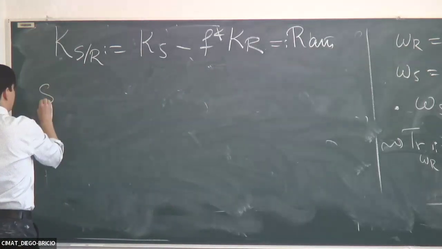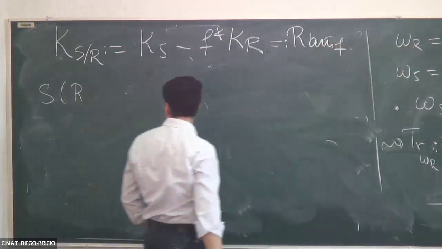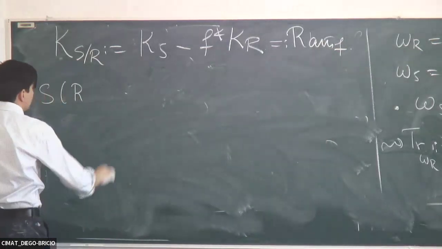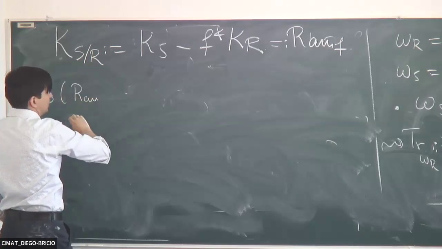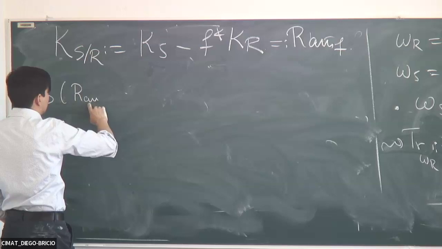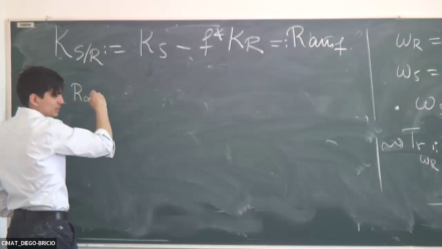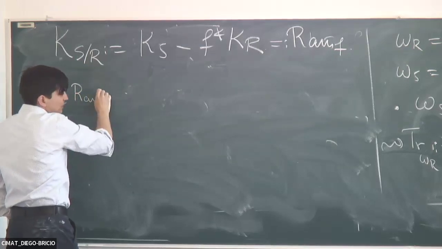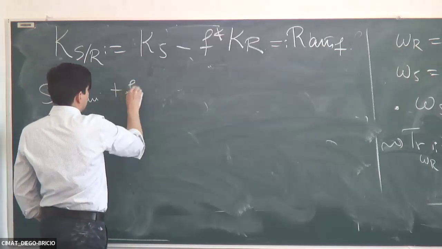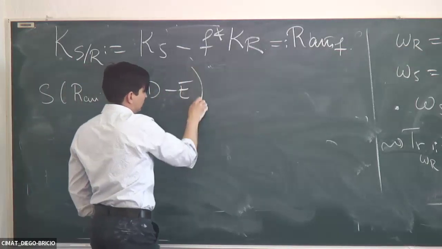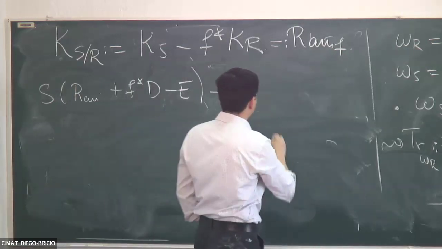So I just told you that maybe I should write here the ramification divisor of F. But let's use RAM. What do you prefer, this one or RAM? In the notes I wrote RAM, so let's use RAM. Okay. So RAM, the ramification divisor, plus the pullback of D minus E is isomorphic, and I'm going to tell you what the isomorphism is, to this.